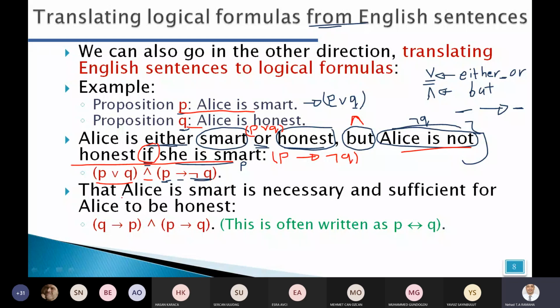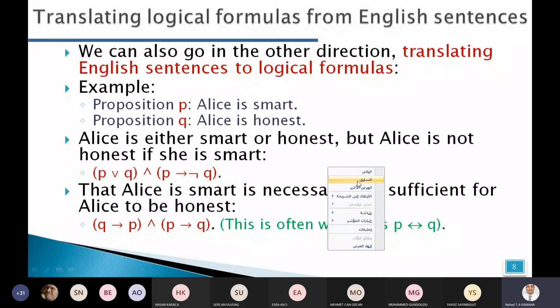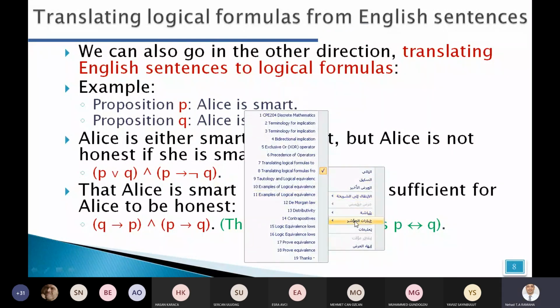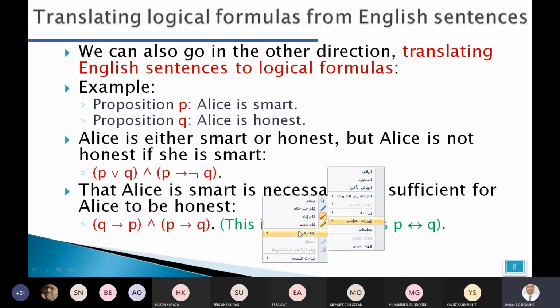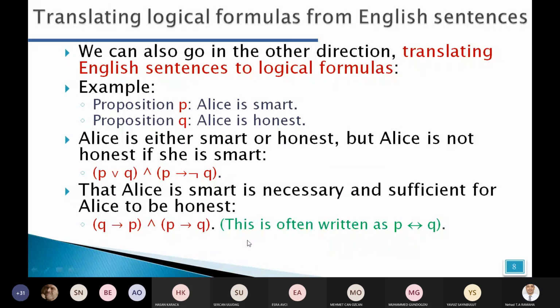Let's use the same way to translate the second example. I will use first blue, then I will use red. That Alice is smart is necessary.